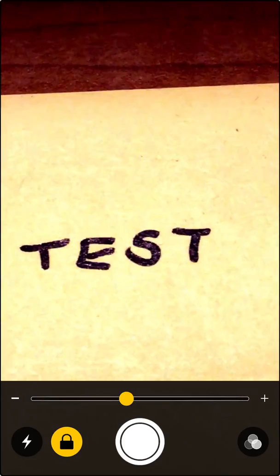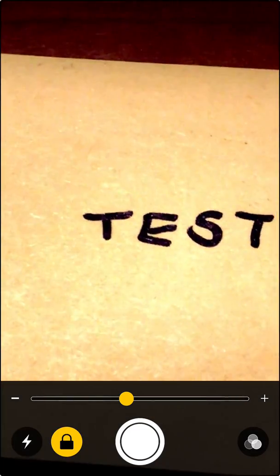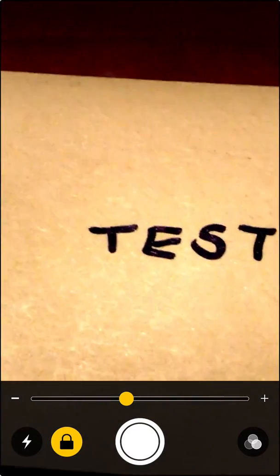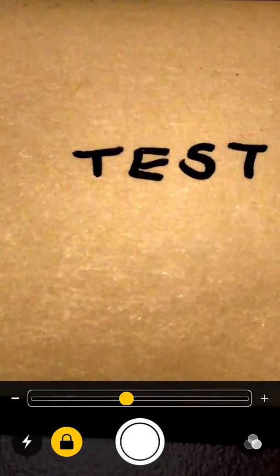It's a very, very simple interface. It simply just uses the iPhone camera, and I've got a little sticky pad here with the word test written out on it. I'm going to demonstrate this with VoiceOver for those of you who need that extra bit of accessibility assistance, but you can easily use this with and without VoiceOver. To change the magnification, you can either select this magnification control down here, which is the long line with a minus sign and a plus sign beside it on each side, or you can just simply tap the screen and swipe up or down. You swipe up to increase the magnification, and you swipe down to decrease the magnification.